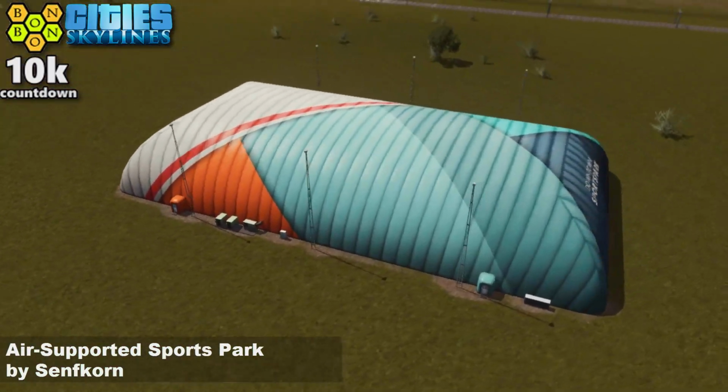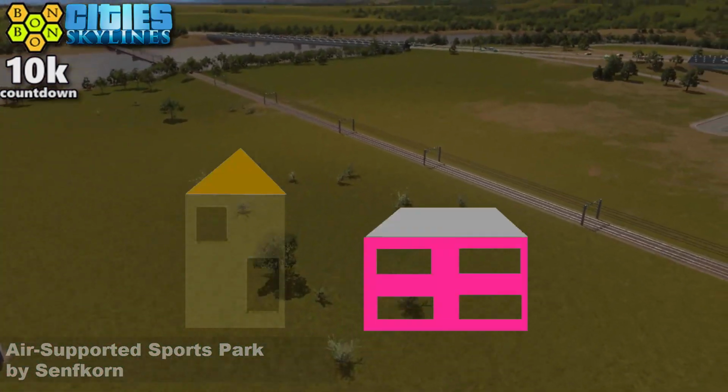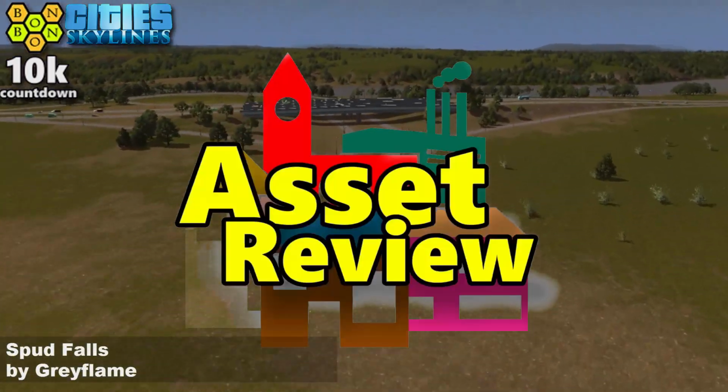Anyway, there we go. Air-supported sports park by Senfkorn. That's today's asset of the day.